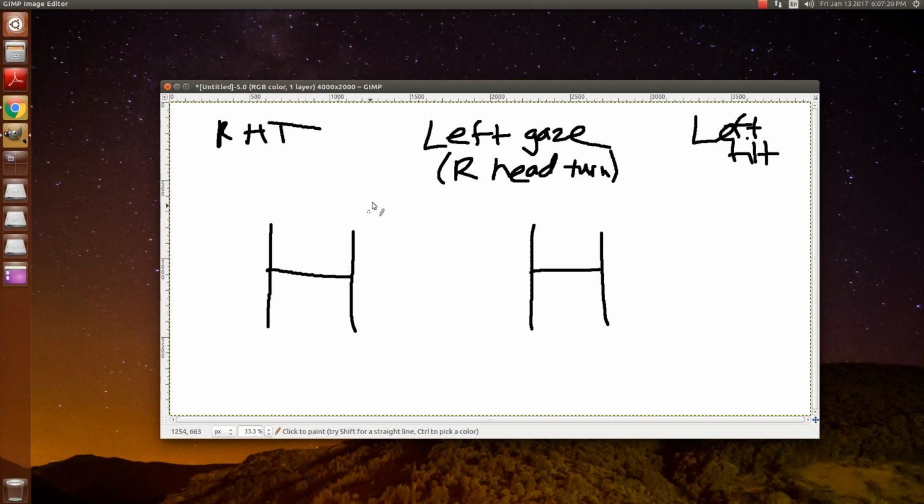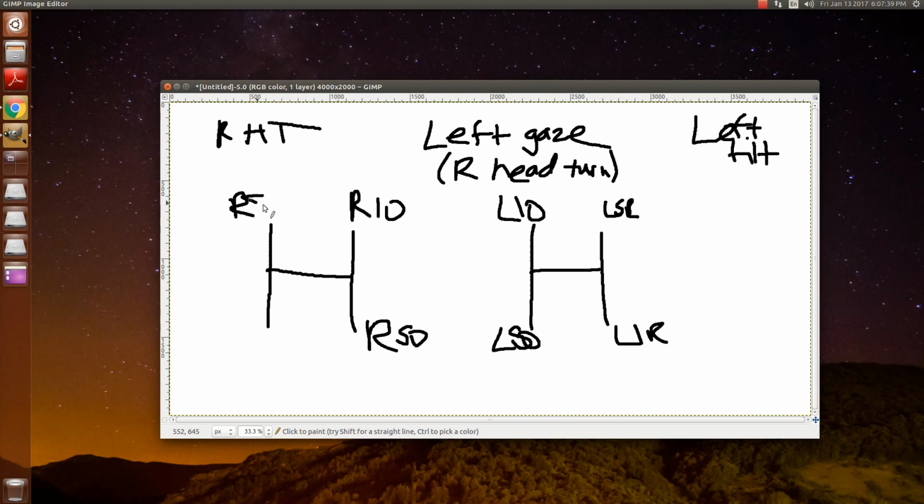has a dominant action. So this is the right eye, this is the left eye while you're looking at the patient, and this is the right inferior oblique, right superior oblique, left superior oblique, left inferior oblique. Left superior rectus, inferior rectus, right superior rectus, inferior rectus. You can note that the oblique muscles are towards midline and the rectus muscles are temporally.